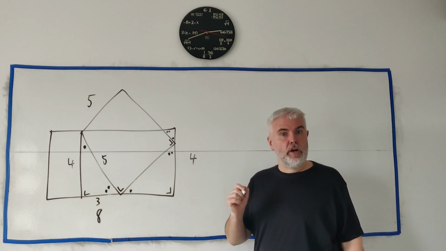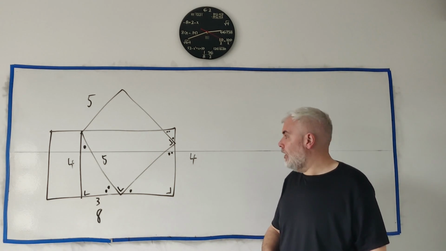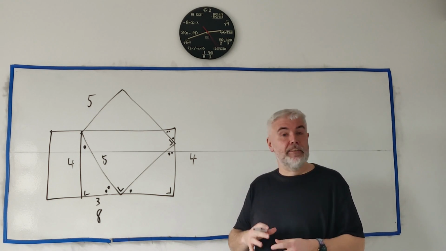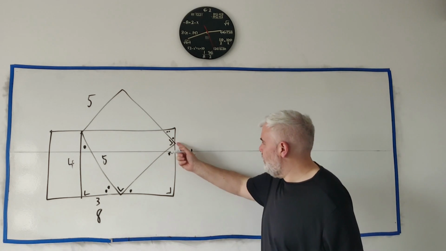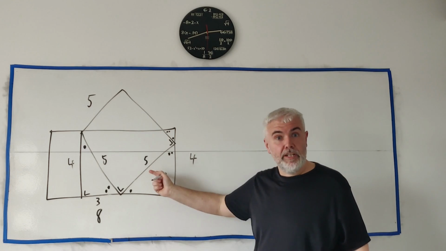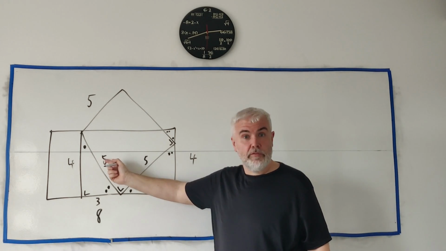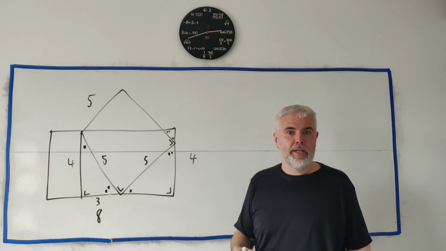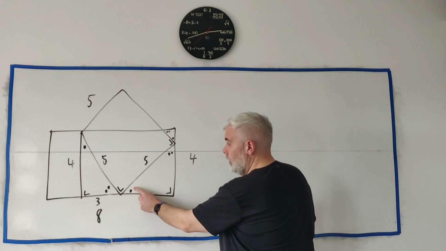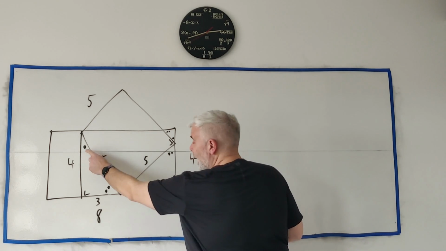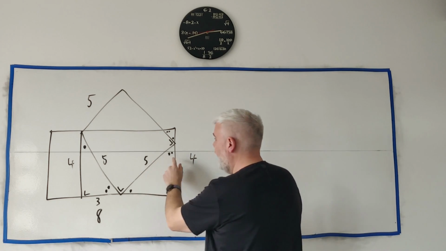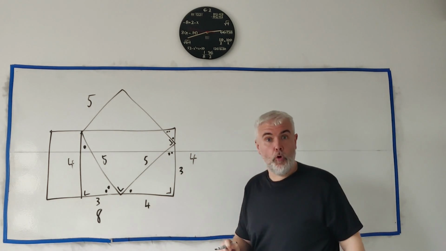And once we know a triangle is similar, all we need to do is find one of its lengths. And with that one length, we can find out the length of all the other sides. So for example, this big triangle here, we know this length here is 5. The equivalent length on the other triangle is also 5. That means these triangles are the same. They're not only similar, they're equivalent. The length across from this dot is the same as the length across from this one. So 3, and this one here is 4.